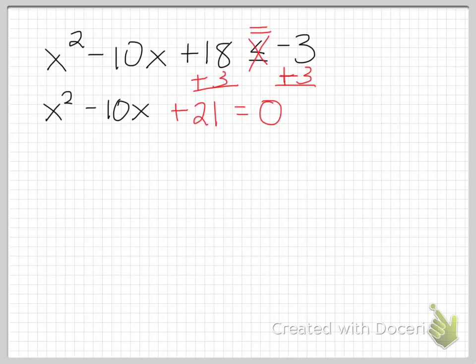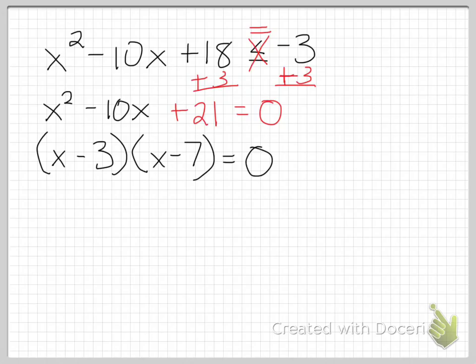And then I'm going to solve it the same way that I would solve a regular quadratic equation. The easiest thing to do is to see if I can factor. Is it possible to find any factors of 21 that could add or subtract to 10? Well, yes. 21 is 3 times 7, and 3 plus 7 gives me 10. I need both of those to be negative so that they would equal a negative 10 as their sum. So when I factor that, my two factors would be x minus 3 and x minus 7 in order to make this equation equal to 0.